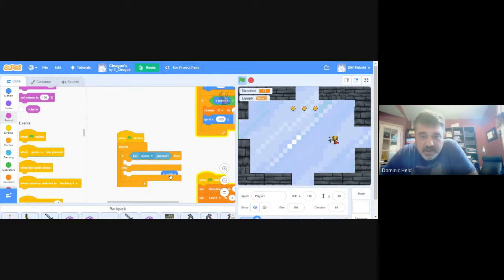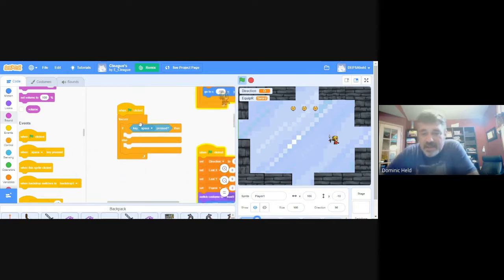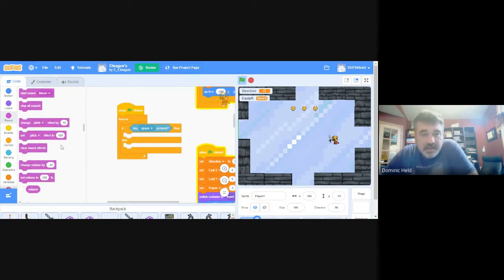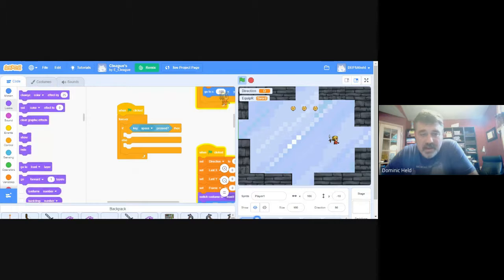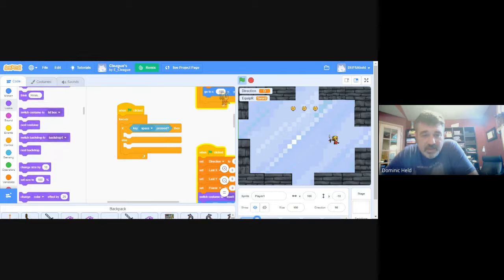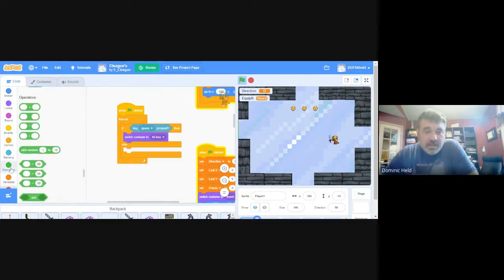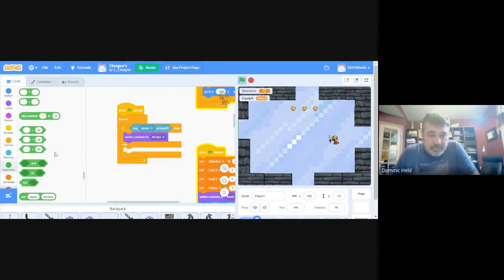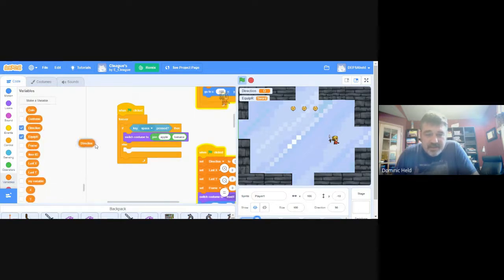All right. So if key space is pressed, and this is all about looks, we're going to change our costume to this join. Okay. And we have this variable direction. And then number 3.